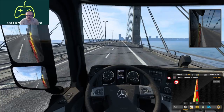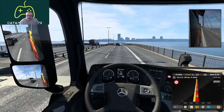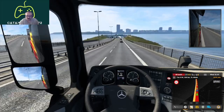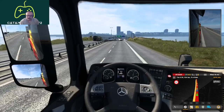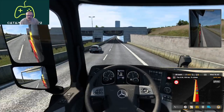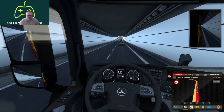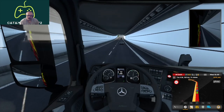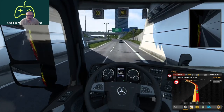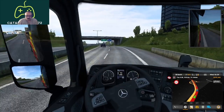Oh. The rain has stopped. Nice. Yeah, we'll take that off. Be hearing that bing, bing, bing forever. Try to keep this on the down low here and not screw up any more in this particular episode. I've already made a huge mistake at the waypoint and drove the wrong way and had to do a little janky move to get across the road and hit somebody, but stuff happens, I guess, right?